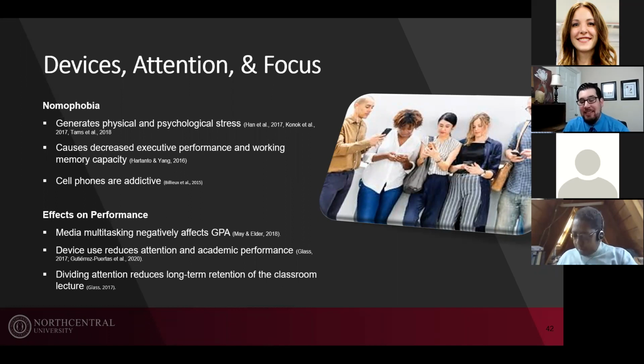Cell phones are addictive. They lead to problematic use in many cases. And they have effects on performance. Media multitasking negatively affects GPA. Device use reduces attention and academic performance. Dividing attention while learning through tablet, laptop, or smartphone may not reduce comprehension. That's interesting, but it does reduce long-term retention of classroom content.